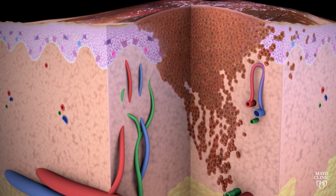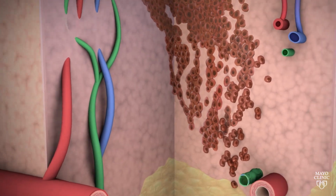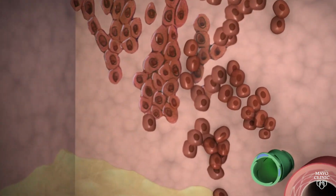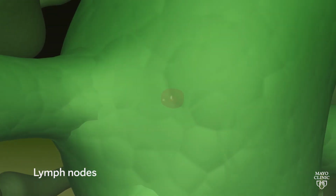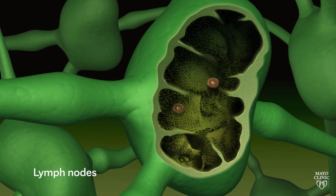Intralesional therapy is a way to target specific lesions as they develop in the skin. It's a way to harness the body's immune system to attack those lesions. And so we can often, for patients with advanced melanoma that's spreading through the skin or through the tissues right below the skin or through the lymph nodes, we can inject that with therapies that help the body attack the melanoma. And it not only attacks those lesions, but hopefully attacks other melanoma developing in the body.